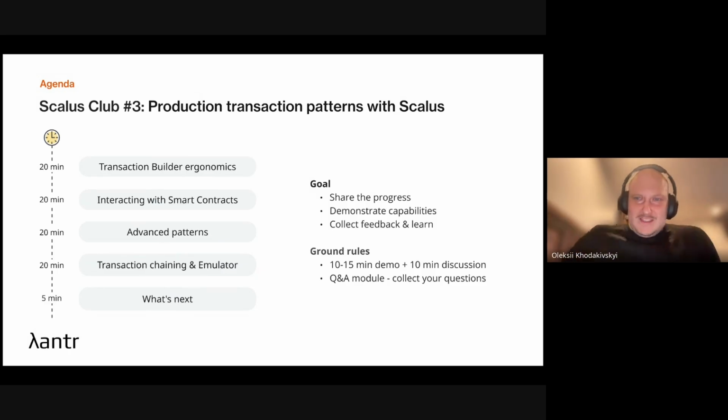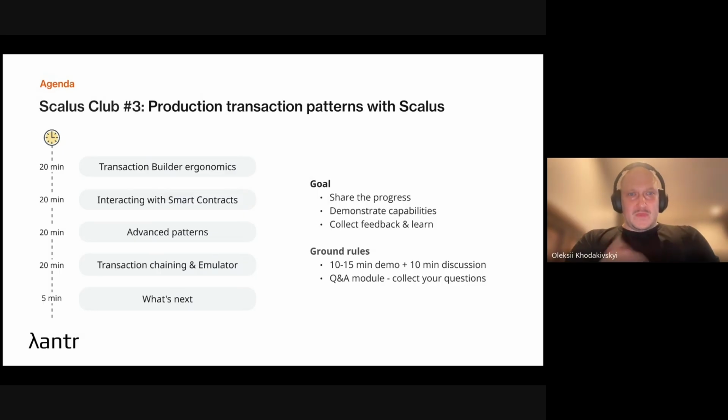I will be facilitating this. We are trying to use the Q&A module that I will open once the demonstration starts. So instead of interrupting in the middle, we collect the questions, and then once the demonstration is over, I will just pick one by one, and then we will discuss those questions. So please don't hesitate to use this module in the chat. I will post the first question so that you will see how it works.